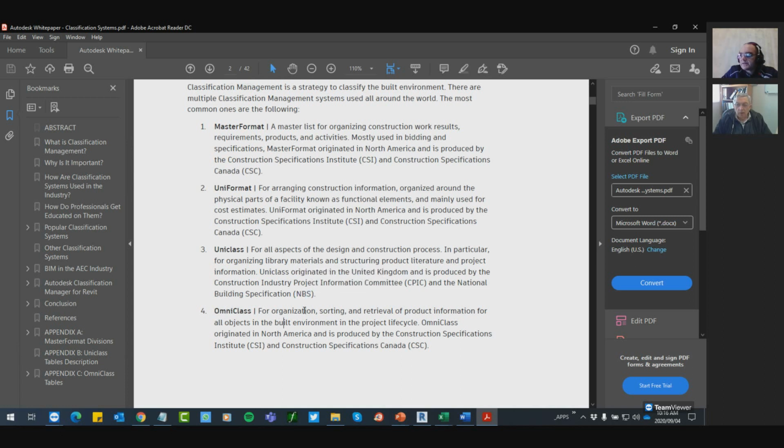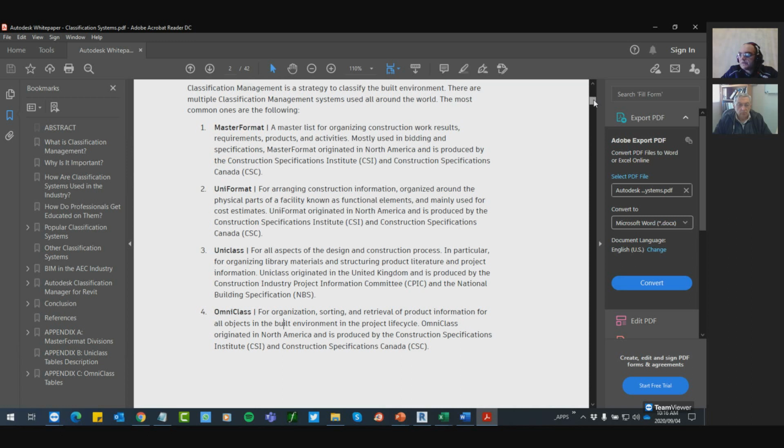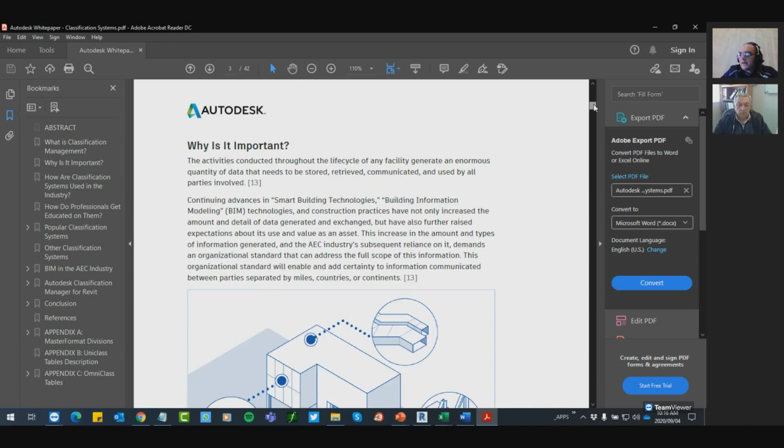And then lastly, the other one here is OmniClass for organization, sorting, and retrieval of product information for all objects in the built environment, including product lifecycle. OmniClass originated in North America, produced by the CSI and Construction Specifications Canada. So we see that it's not country specific, but the countries of origin are shown over there.